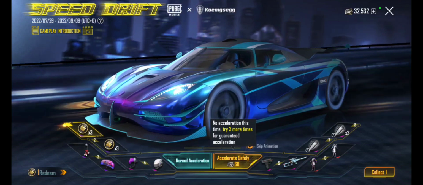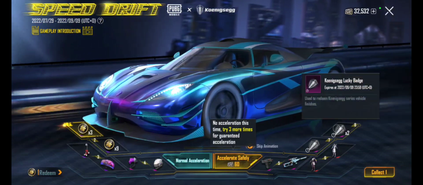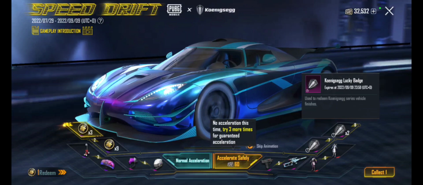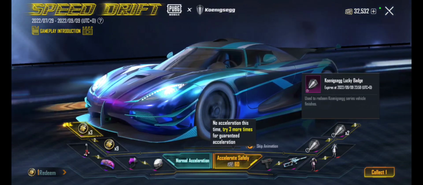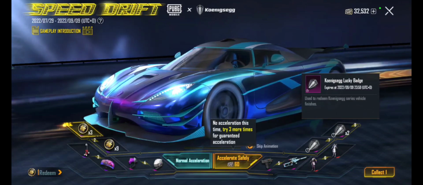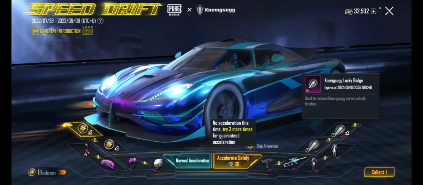This is my first time doing this, so I don't want to collect anything yet. So it looks like these right here on my right side, the lucky badge, is what you're supposed to collect in order for you to receive this car. I haven't been on this yet. Like I said, this is my first time doing this with you guys.